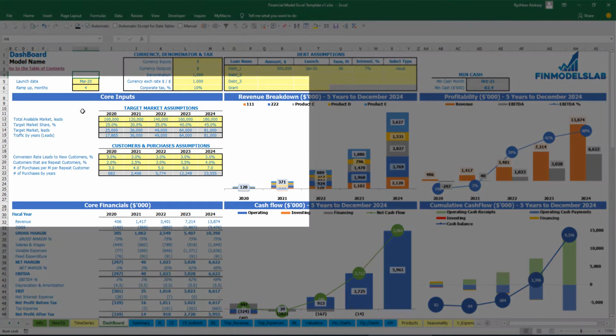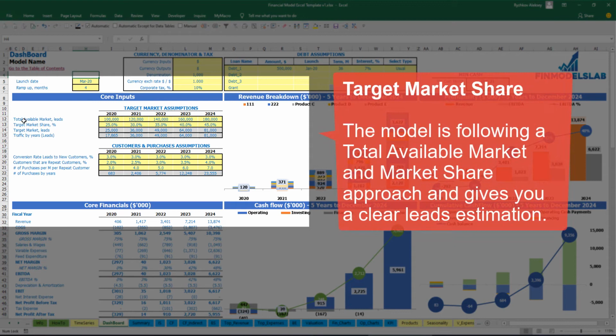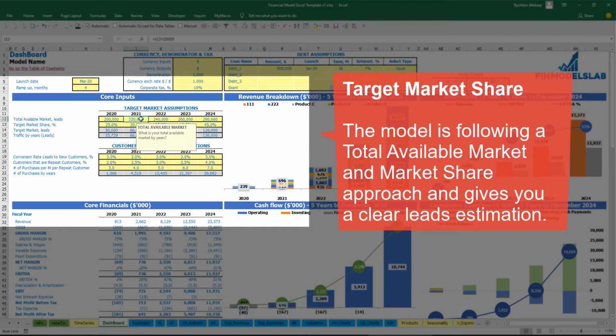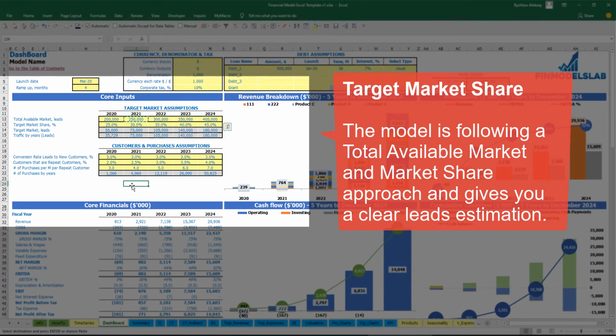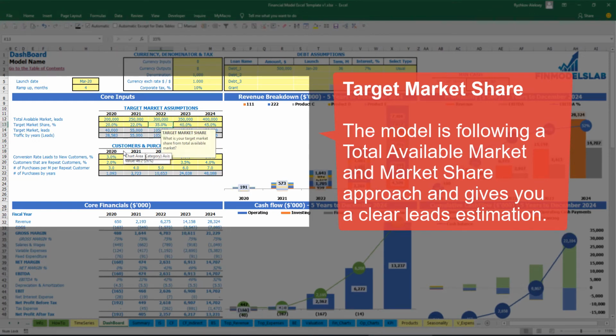Then under the core input section you can input total available market in terms of leads by years. Let's pretend the first year is 200,000 and each next year it will grow by 50,000. Then you can input your target market share. For example, it's 20% and it will grow by 2% each year.